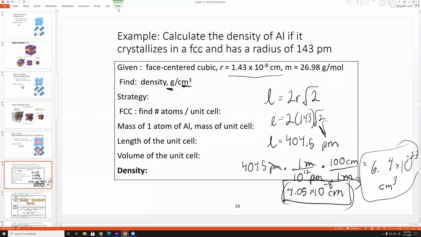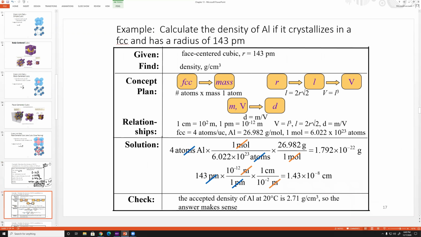So if we know there's 4, we can simply find the mass of an atom of aluminum. That's easy. We can just do 26.98 divided by Avogadro's number. This is grams per mole, so we can figure out grams per atom, which would be some very small number. Then you multiply it by 4, which gives us the mass. Take this mass, divide it by the centimeters cubed, and then we get our answer. Yes, and fiddle with Avogadro's number. I like that.